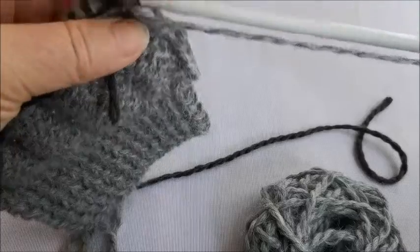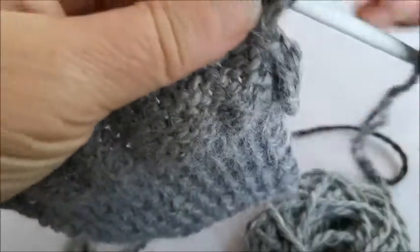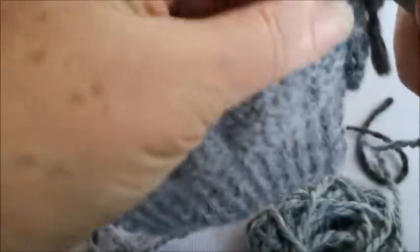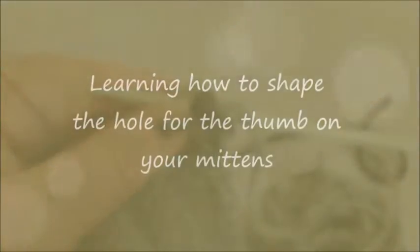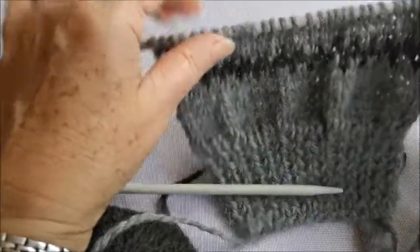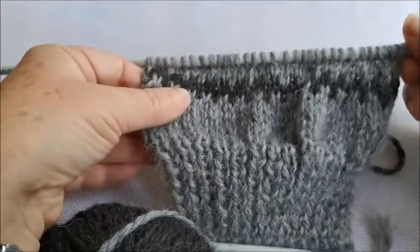So I'll start here. 3 rows of stocking stitch, weaving in the black as you go along at the beginning of this row, and then I'll show you how to start to shape the thumb of the mitten. So 3 straight rows of stocking stitch, of purl, knit, purl. So I've knitted my 3 rows of stocking stitch, and in order to make the thumb, this is going to be the right hand glove.